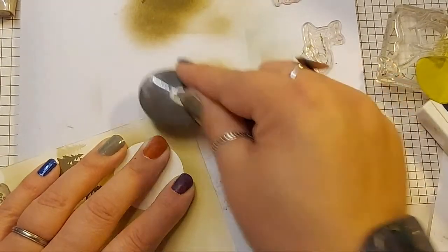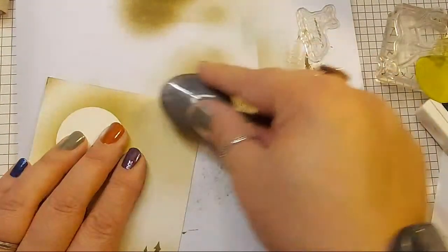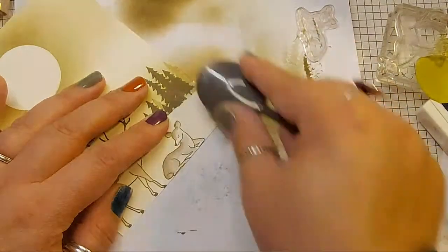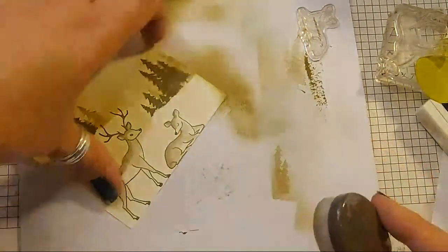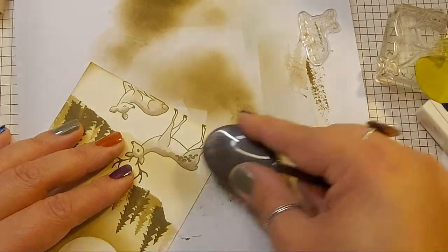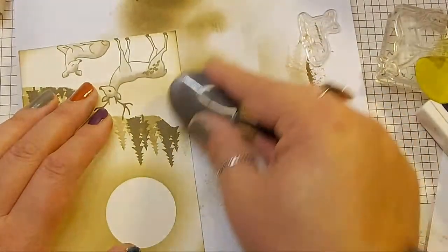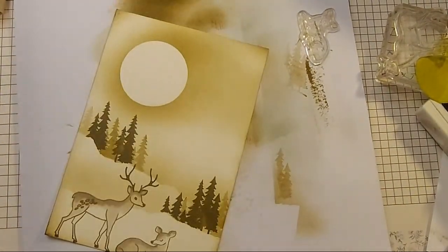I'm going to emphasise the edges with some more ink around the edge. But also, I want to create a bit of a frame, and I'll show you how I'm going to do that in a minute. And this is just one colour. Don't feel that you need lots and lots of colours to get started. So this is using soft suede, and I've used, okay, what? Crumb cake blend.